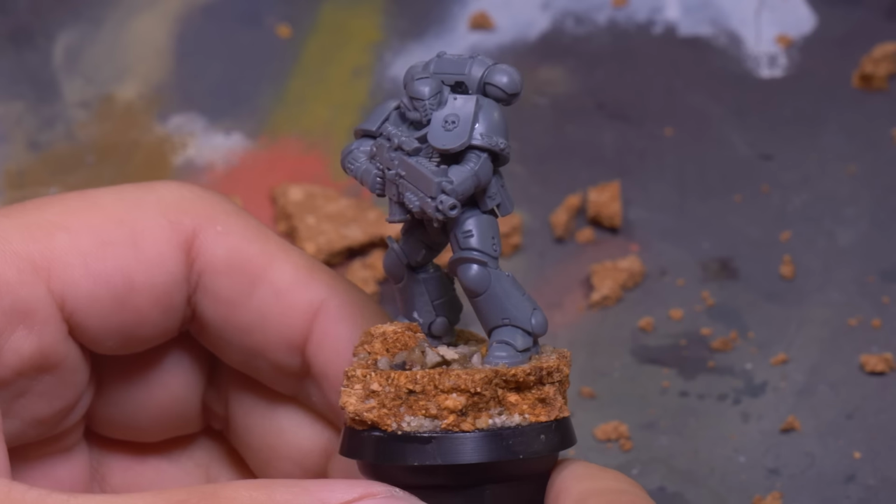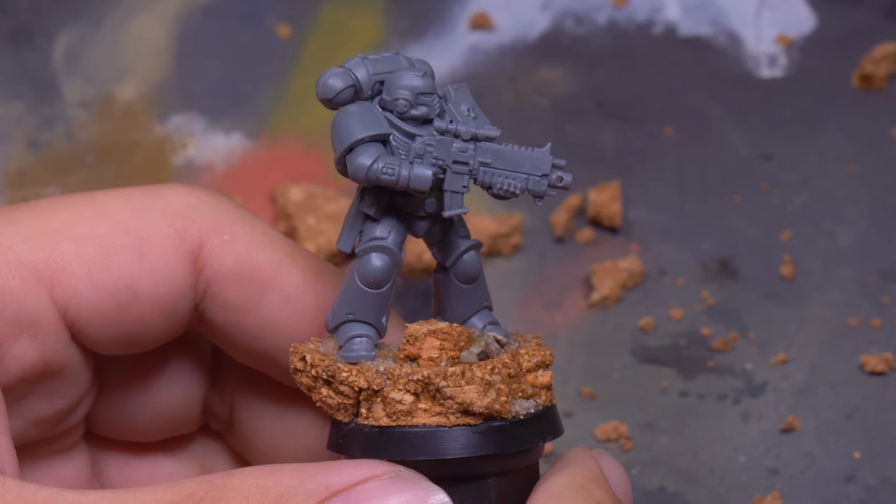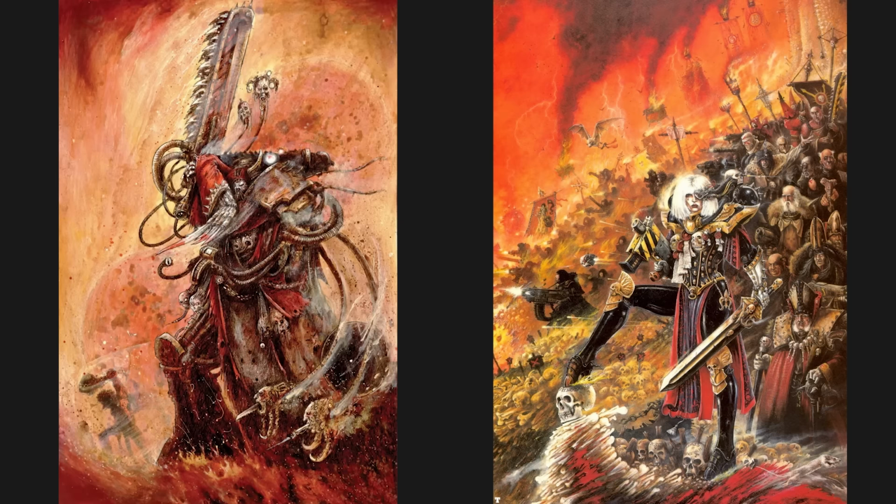One challenge I'm going up against with this mini is how normal he is. Looking at the John Blanche artwork, his characters are very caricature-y. They have exaggerated details and expressions, which is going to be a challenge to work on a mini.